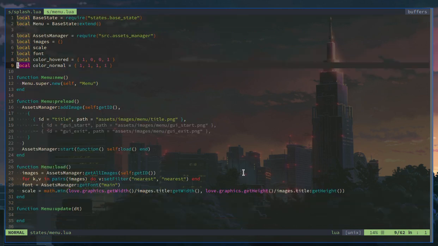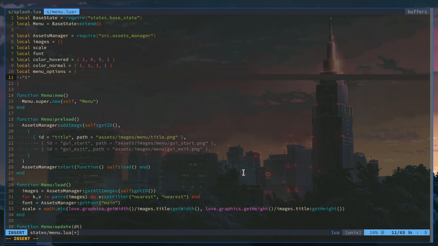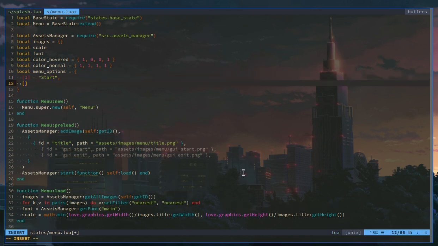So we need local menu options. This will be start. For clarity, let's do this. I know putting this is not necessary, but so we can easily see what the cursor is like.